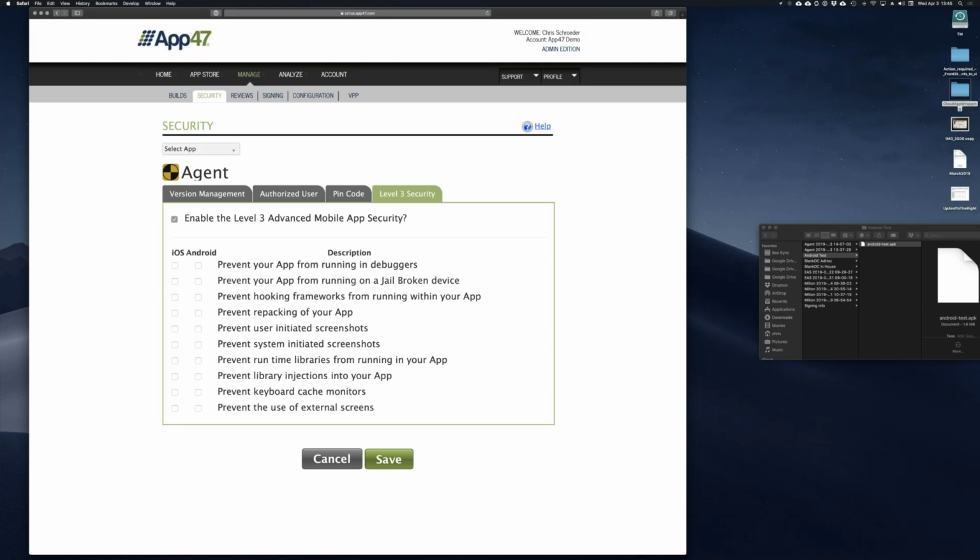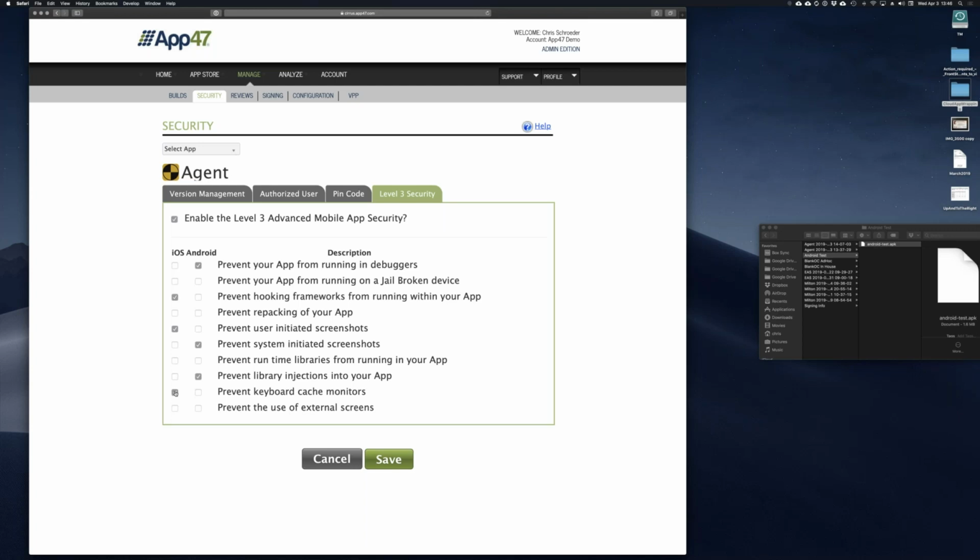And then the last tab on here allows you to define those level 3 advanced mobile app security policies. So both on iOS and Android, you can select which policies you want on each platform. And whatever you're most intrigued about or concerned about, you define those. And then when you upload that build and say that you want level 3 advanced mobile app security policies applied, those policies get applied. Again, all done in the cloud, all super easy to do. We re-sign the application and then make it available for your users to download and utilize.